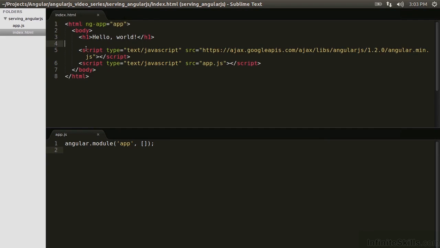After that, we are including two JavaScript files. The first one is AngularJS minified. Google provides AngularJS off a CDN, which is really convenient when you're doing a simple application like this. So that's just what the first one is, and then after that, we'll include any JavaScript files that we've written ourselves. This format works because we're serving the files statically, and it's very simple. It's great for learning Angular, but you're never going to see this in a production implementation of an Angular application.